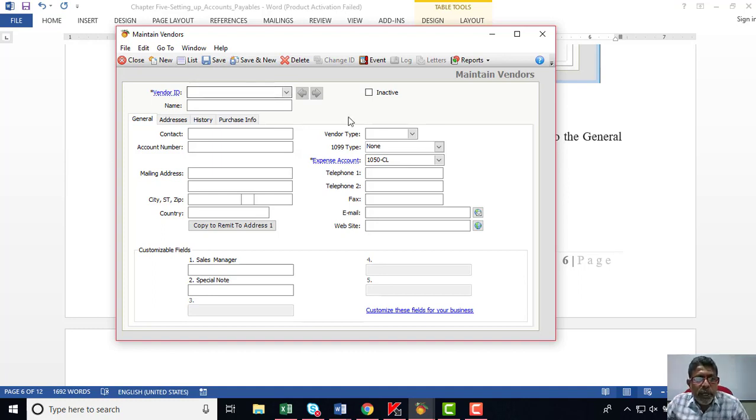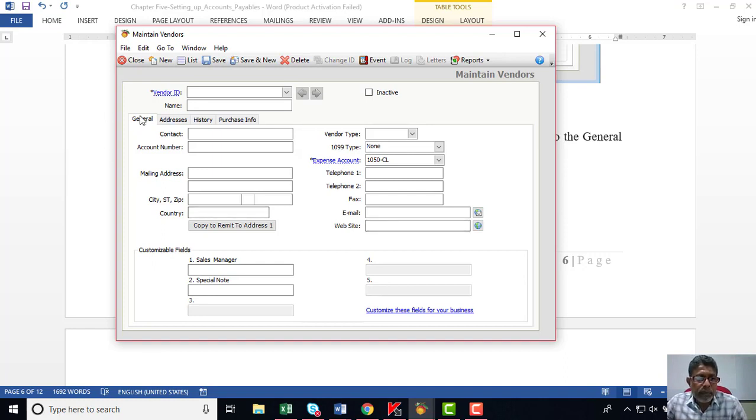Now these are the common area information which we have to enter for the vendor card. Then if you go by each of these tabs, let me quickly explain all these tab details. After that, we will go to the handout and create our vendors according to the handout.